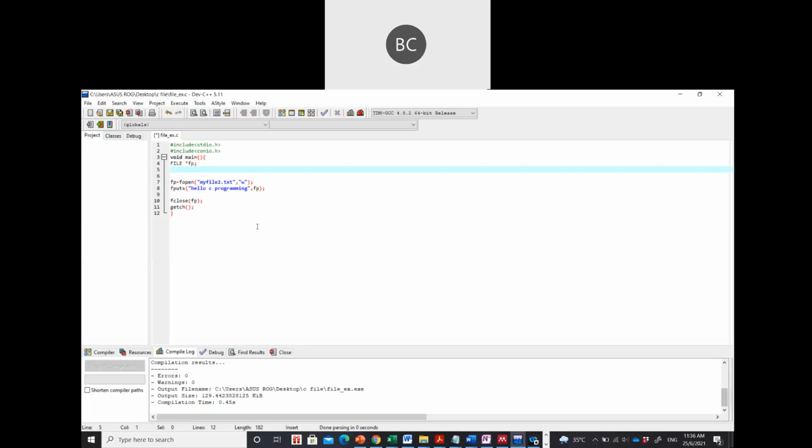The fputc function just writes one character at a time, and fputs just writes the whole string together. And fgets means it will read the string at a time. That's the difference between gets and getc. For getc and putc, we saw the examples yesterday. So today just showing the puts one.